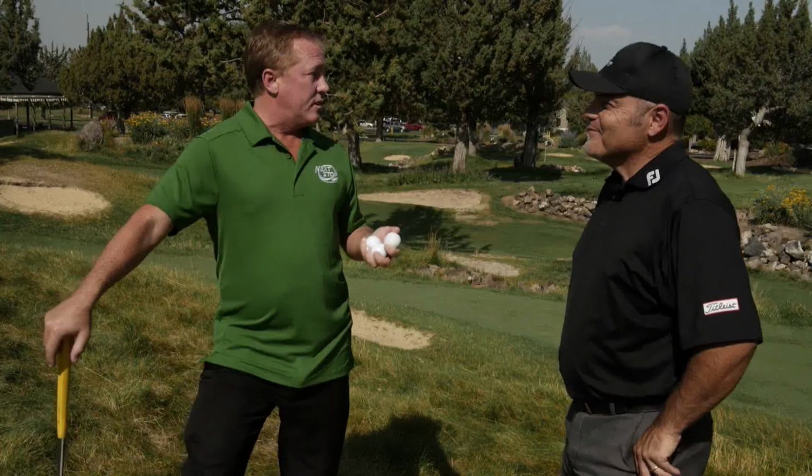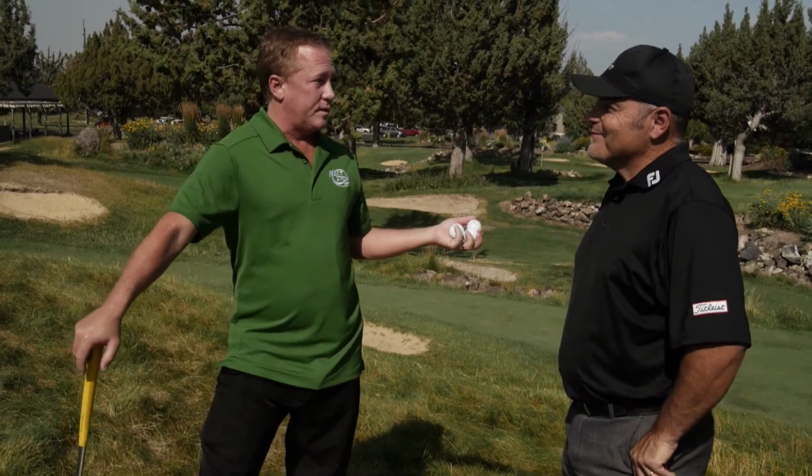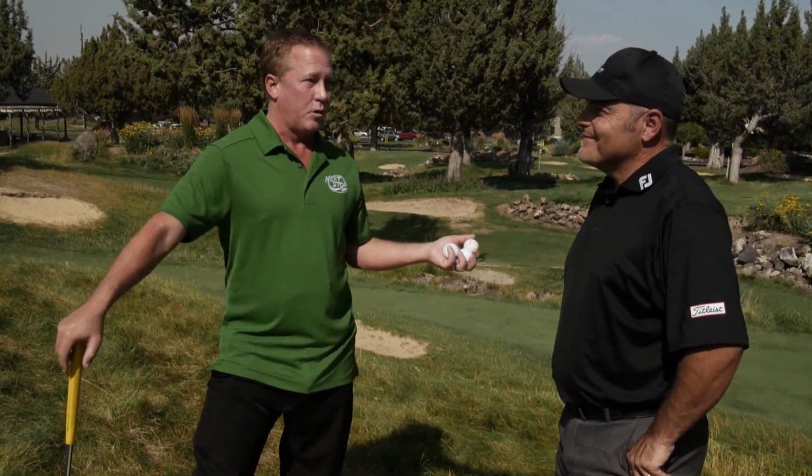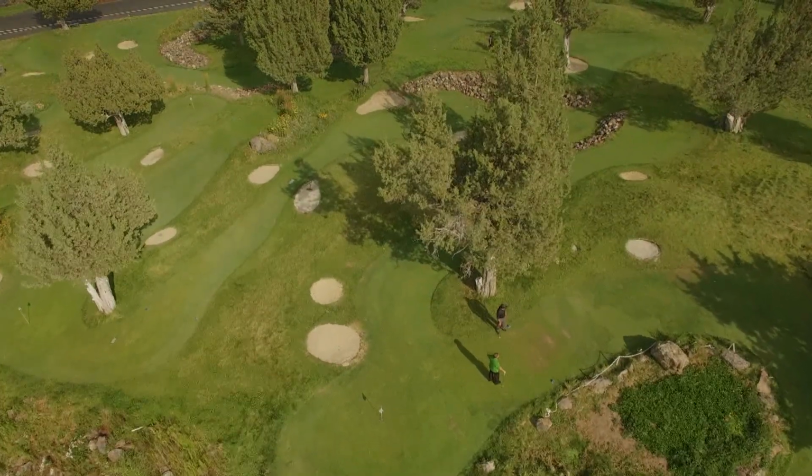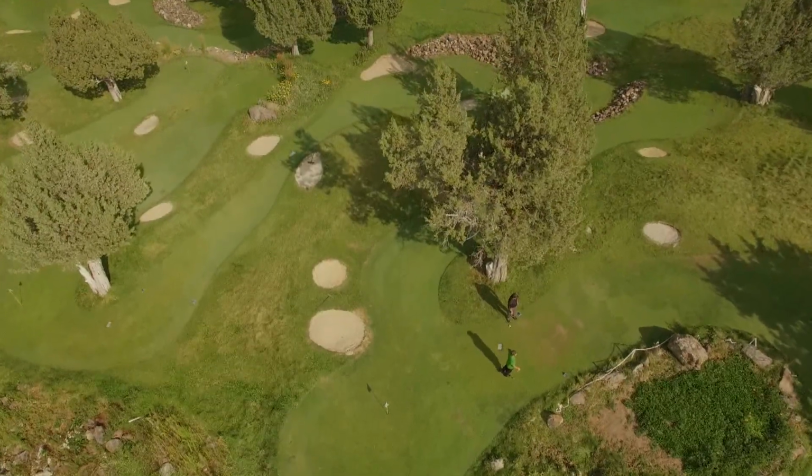So Ron, Taylor mentioned you guys have an 18-hole putting course here, but this is like crazy cool. Well, it is. We wanted something that was gonna be more radical and less traditional than your normal everyday, quote, putting course. So it turned out great, and it's been a huge success for us for a lot of years here at Eagle Crest. One of your top money makers. This thing brings money in for you guys.